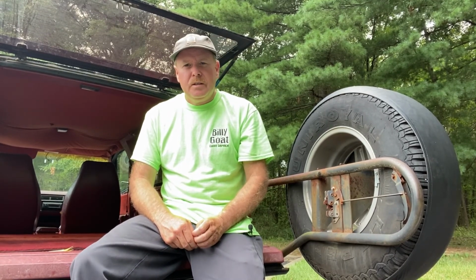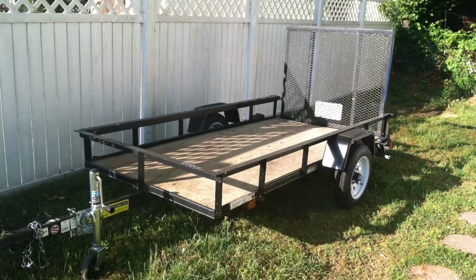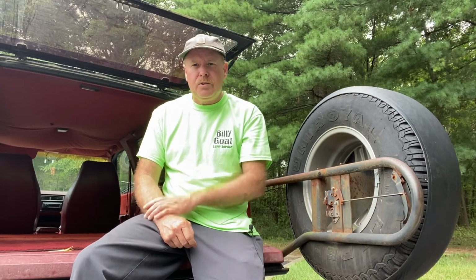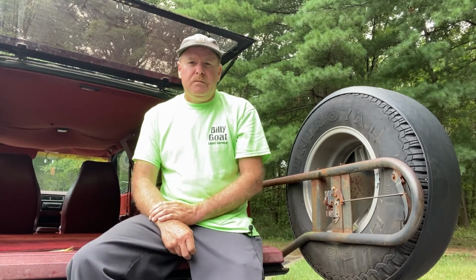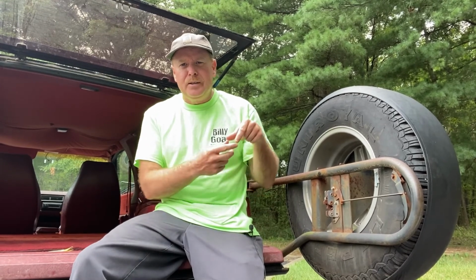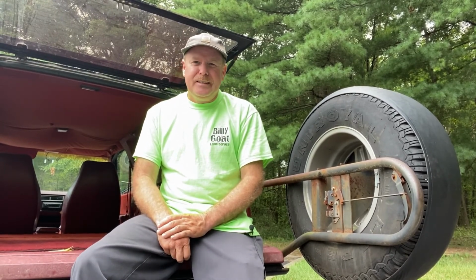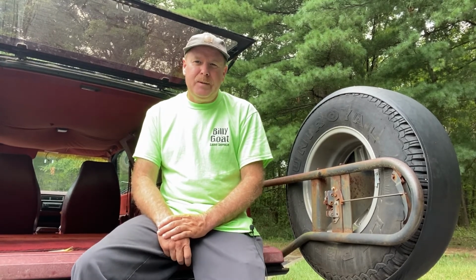the lawn tractor with my 4x8 utility trailer. Because at the time I think I was running a trailerless setup, either with this truck or the other truck. And when I went to pick it up, I'm pulling out my straps. I had those 2-inch little ratchet straps. And he kind of laughed at me, and he says that's not going to hold that. And with him being a truck driver, they have these huge straps, and so he says, here, use this to secure it down on your trailer.